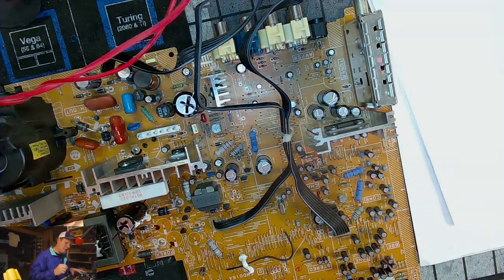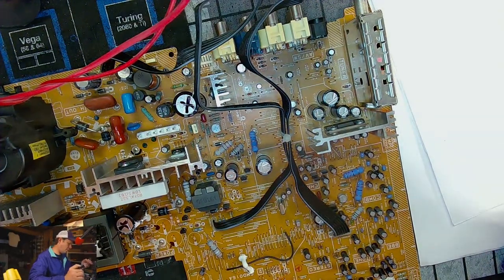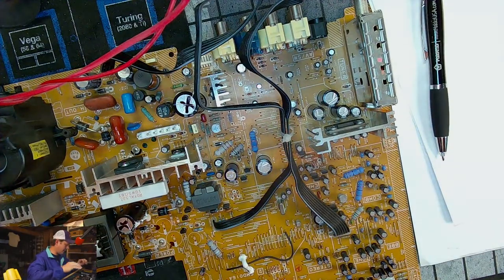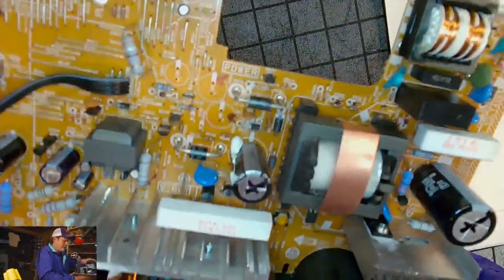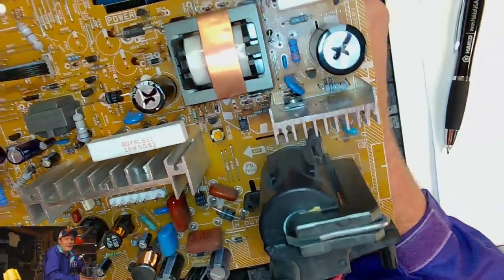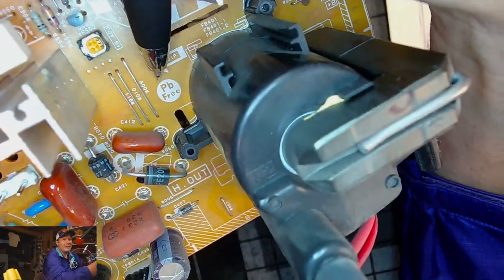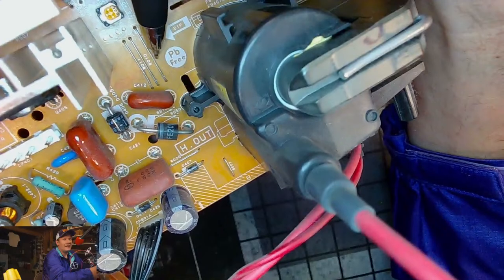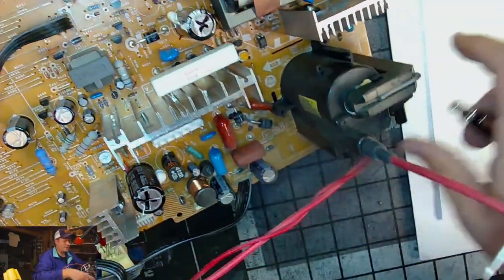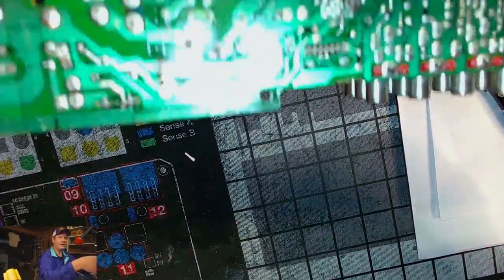I'm pretty impressed from looking at some things on this board. Again, the fact that they would use Rubycon caps for 95% of this is a good thing. The fact that a lot of these caps are 105 degree is a good thing. But as I told you a little bit ago, this is the thing I don't like, and that's the reason I think this solder just looks bad. Check it out. This is what I noticed. I've never seen that on a chassis before. It says Pb free. My assumption would be that this was a chassis that Toshiba would have marketed as being lead free. That's why Pb free is there. And I believe that maybe that's the reason the solder on here is just so dull.